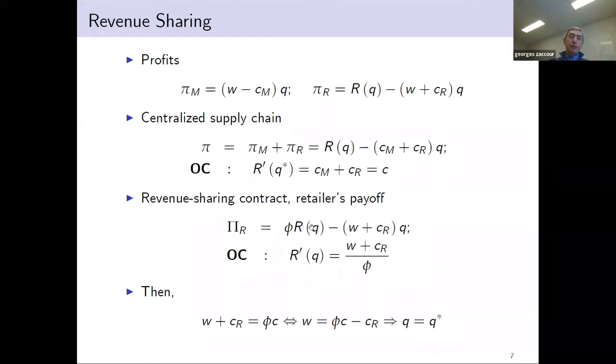It's a share of the total revenue minus the cost. Now, if we optimize, we obtain also the condition for getting the optimal Q. And what we need to do here is to simply equate these two in order to get the optimal quantity. And from this, we can deduce what should be the wholesale price in order to implement a vertically integrated result without vertically integrating. So this result is general. It does not depend on the functional forms or whatever. For as long as the parties are interested only in pricing decisions, you can achieve this result. But I'm going to show later on that this result does not stand in our case, where we have a little bit more complicated system.